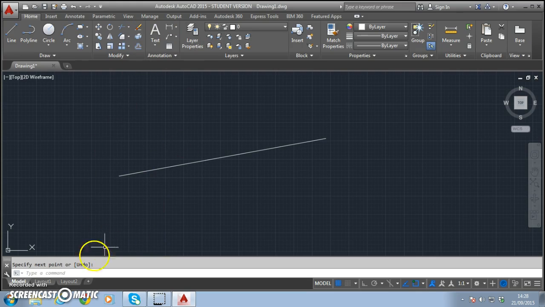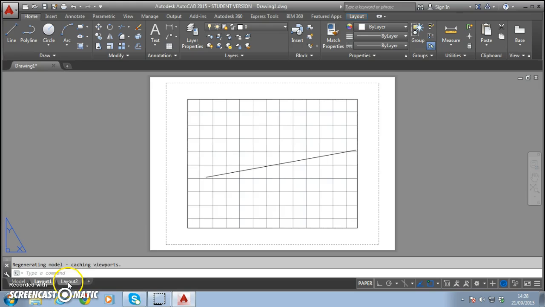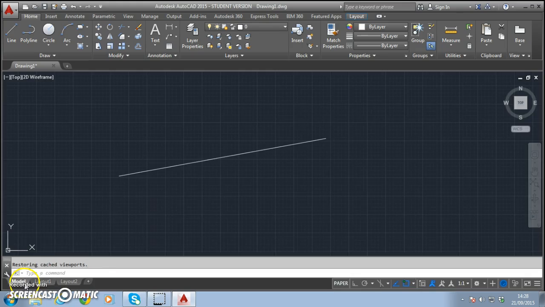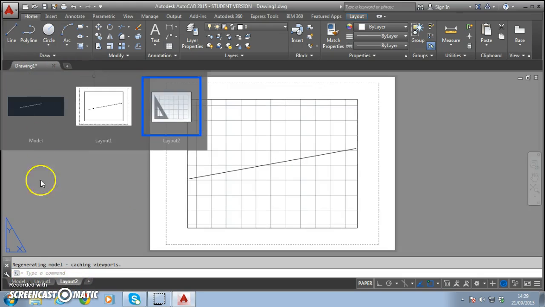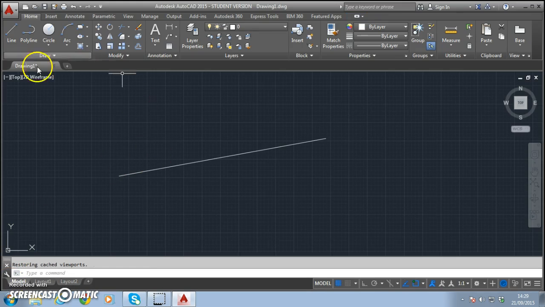Okay, the other things then that I want to show just is layouts, which are these two here, and this is where we'll do all our printing. So we'll draw in model space, we'll print in layout. So it's important that you understand how to use the layouts, and everything we'll draw in model space, we print in layout. Up here is a tab showing the drawing that we're actually on. So if we click on up here, we'd see that we're on drawing 1. If we created another tab, all we're doing here is creating another file. So we're creating another drawing. We can have as many layouts as we want. So if I create a new layout, I can create.